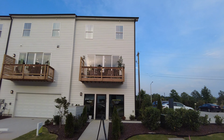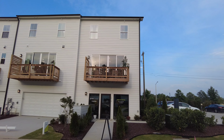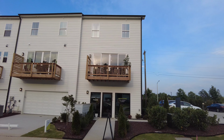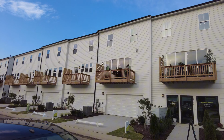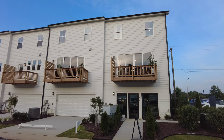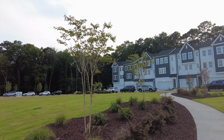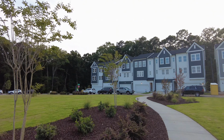So this was the first model home we went in from Tri Pointe Homes. They worked with Bobby Berk from Queer Eye to help with the interior design in these. So we went in this one and we went in the one next door. Both cool design. Next, we're gonna pivot and go into that corner unit over there to check out another model home.